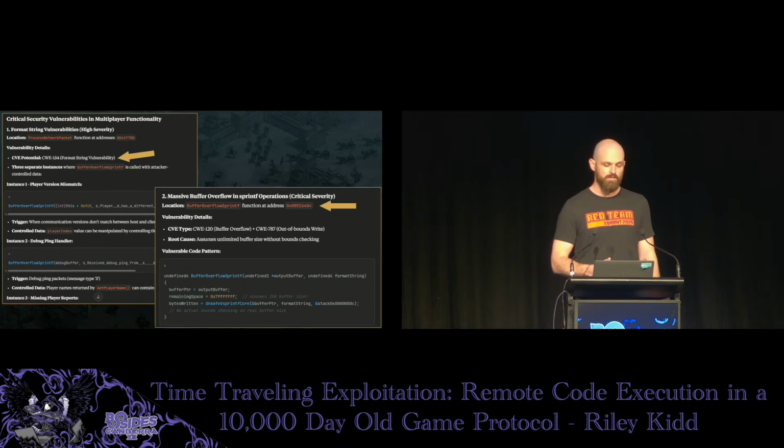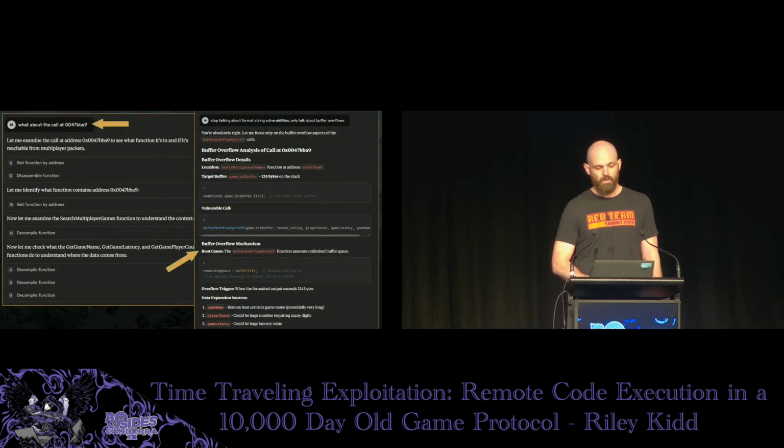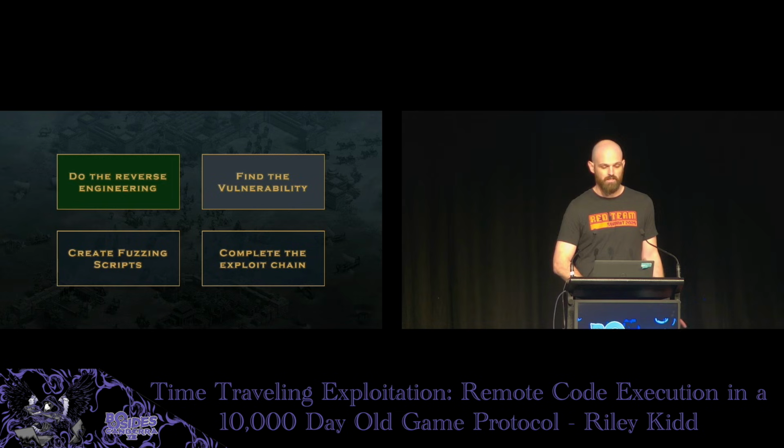This is not so clear. So the LLMs were quite obsessed with format string vulnerabilities, which didn't appear to exist, but it did find the vulnerable sprintf function, but not the actual vulnerable call, despite multiple prompt attempts to find it. It did find some vulnerabilities that I didn't see, so it found a 1-byte overflow, found a way to write an arbitrary null byte to memory, so it could definitely find some vulnerabilities, but only after a lot of coaching and pushing to find the known buffer overflow and to stop talking about format string vulnerabilities, which it really didn't want to do. It would eventually find the vulnerable call, but only after being told specifically where to look.